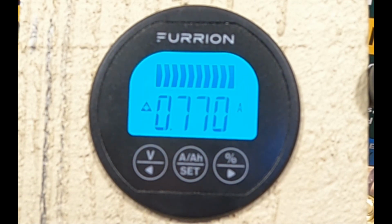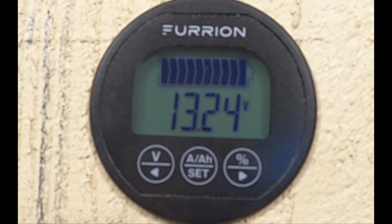I do not know why the display is flashing. It just is. So there's nothing wrong with your video. It's exactly what the monitor is doing right now. This has been charging now for probably about an hour, and the battery is sitting at 13.24 volts. Now that's, who knows? Is that 100%? Really don't know. Do we sit here and wait to see if it goes up, if it goes down?